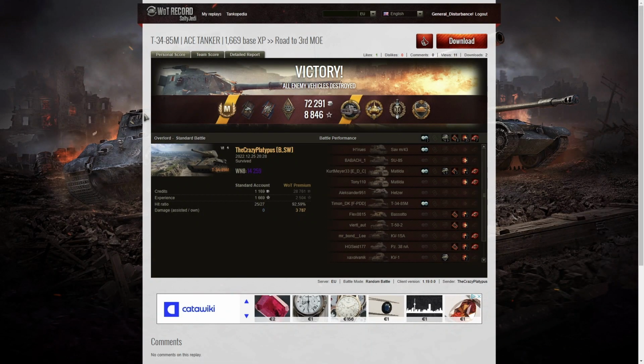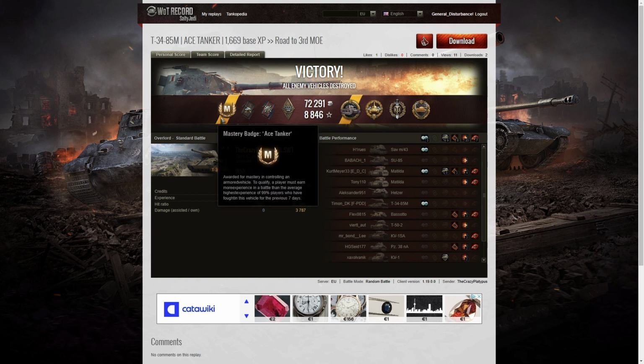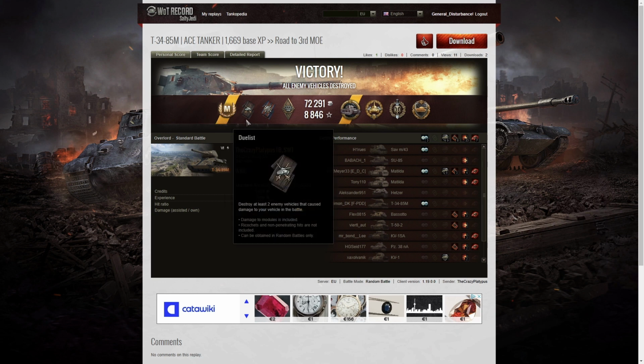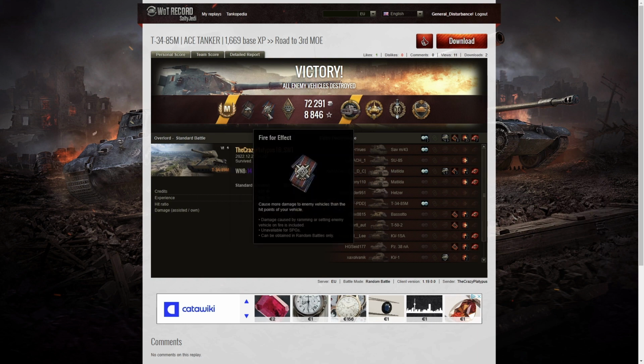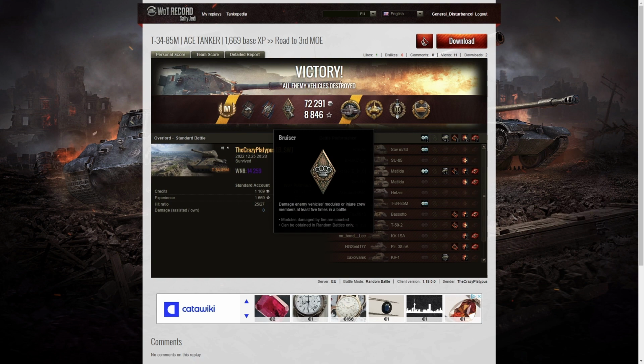Well, that was a superb game by the Crazy Platypus. He saved his team. He carried them on his back at the end. And he managed to get an ace tanker out of that game in the T-34-85M. He got a duelist for taking down 2 tanks who damaged him, 5 for effect for doing more damage than hit points to his own vehicle, and a bruiser for getting at least 5 critical hits. He got 8 in total.